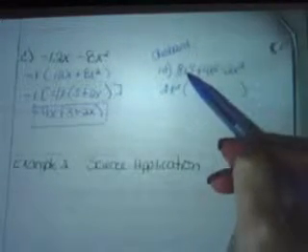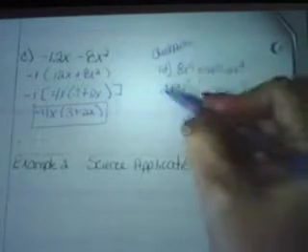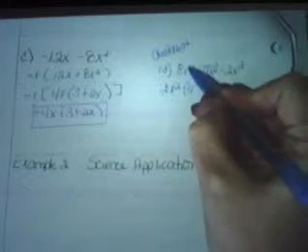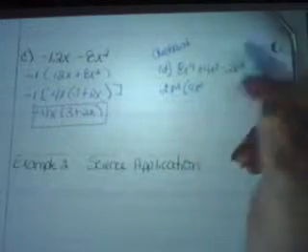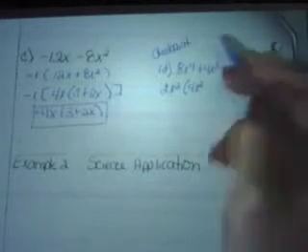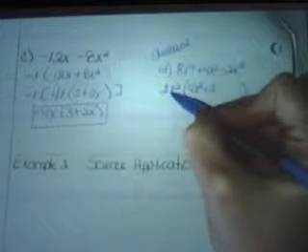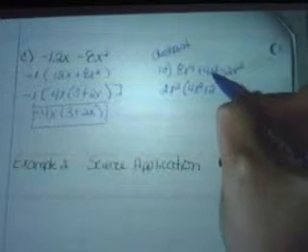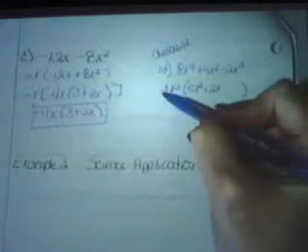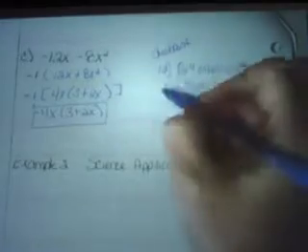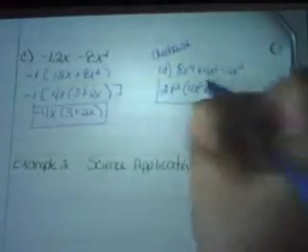2x squared will go into 8x to the 4th. 2 will go into 8, 4. You took out x squared, so that's going to leave me with x squared. And then 2 will go into 4 plus 2 times. You factored out an x squared, so that's going to leave me with an x. And then 2 will go into negative 2, negative 1 times. You've already factored out the x squared, so this is now factored completely.